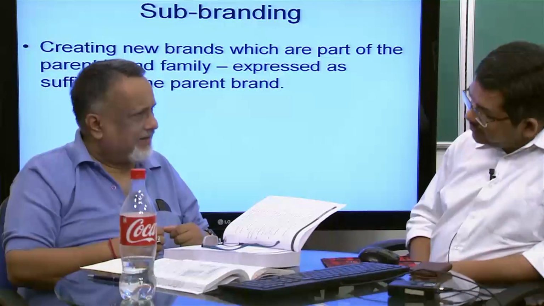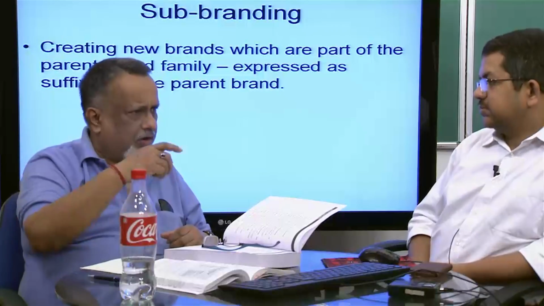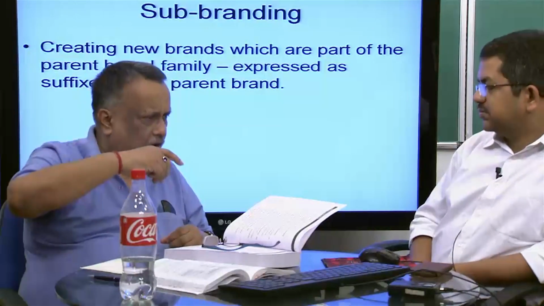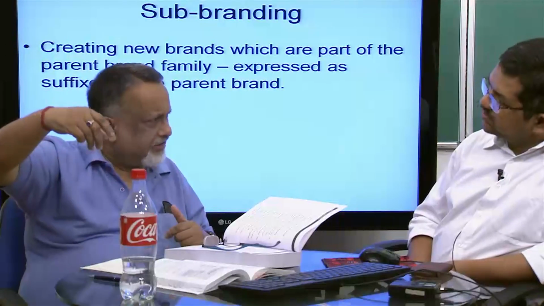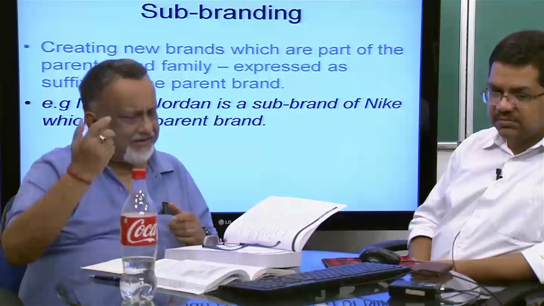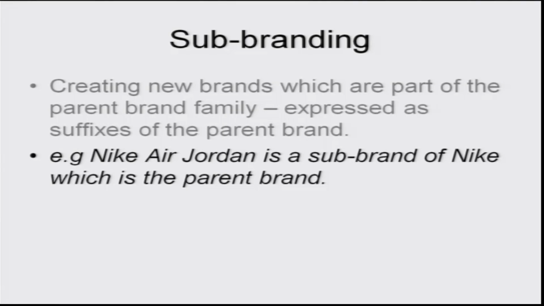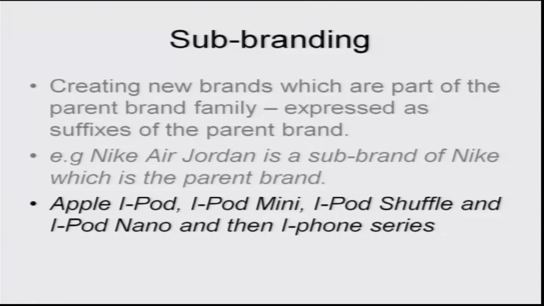Now, when we do this sub branding, one approach is like Colgate: Colgate Herbal, Colgate Salt, Colgate Sensitivity, or Colgate with mint, or Colgate in gel, and so on. We see that in many other examples, for instance in shoes, the famous Nike brand. Nike is the parent brand, and then we have sub brands like Nike Air Jordan. Or Apple is a very good example. Apple is the parent brand. Under that we have Apple iPod, iPod mini, iPod shuffle, iPod nano, then continue with iPhone, iPhone 2, 3, 4, 5, 6, and we can write the whole story now, maybe 100 and beyond as days go by.